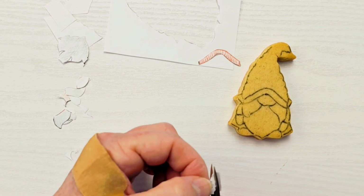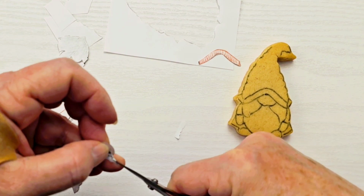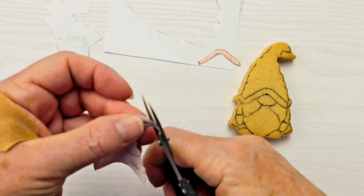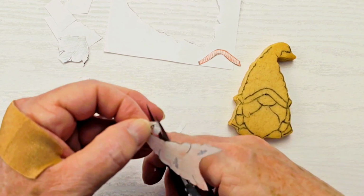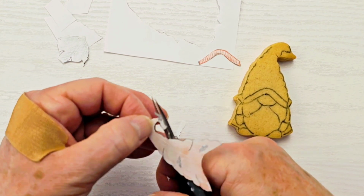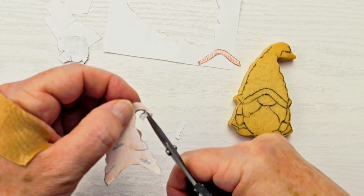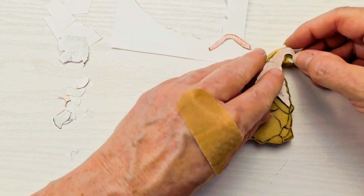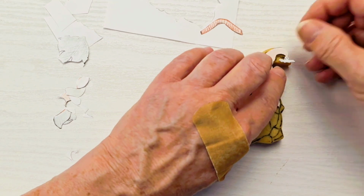Now you can go ahead and trace out the bat if you want to, but I kind of recommend leaving him off because we're going to do that with frosting, and I'm going to show you how to do that later. Go ahead and do this method for all of the cookies and get your images traced, and then we'll be ready to decorate.